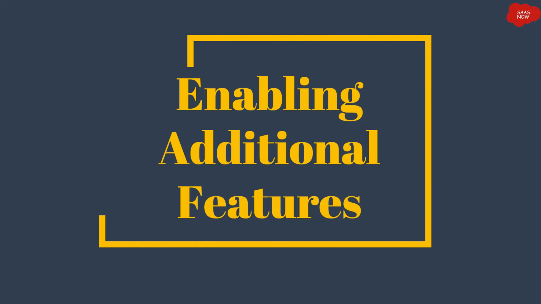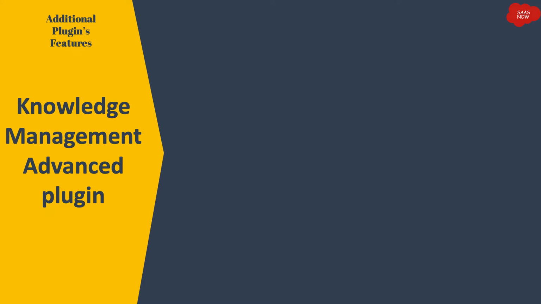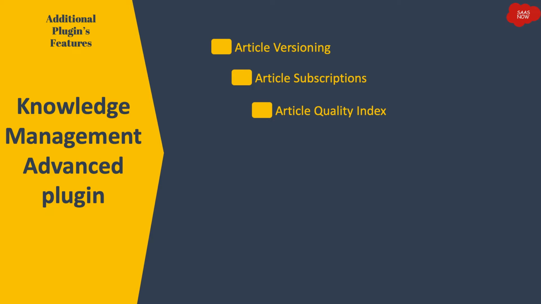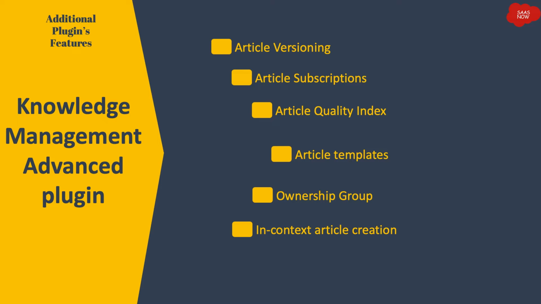Enabling additional features. In this section, we will learn about the features provided by additional knowledge management plugins in ServiceNow. First plugin is Knowledge Management Advanced plugin. This plugin provides features like article versioning, article subscriptions, article quality index, article templates, ownership group, in-context article creation, and last is translation management.